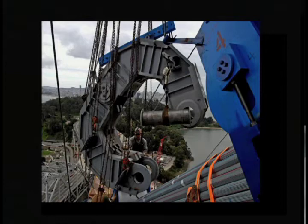Well, let's take a look at some more pictures and see what's coming up. Oh, this is one of my favorites. This was a job in which I really did figure out much more about the work process. Now all the cable is in the bridge, and it's all been bound together, but now it needs to be compacted. It's not in a cylindrical shape. This piece weighs 35,000 pounds and has that pin sticking out there, and it's like an open donut. It's going to be wrapped around the 137 strands of the cable, and inside of its frame, it's got jacks.